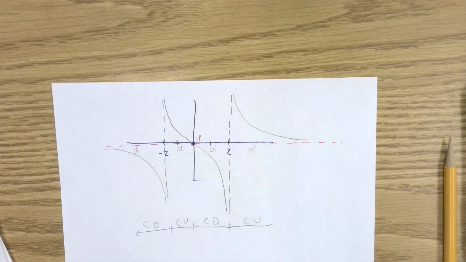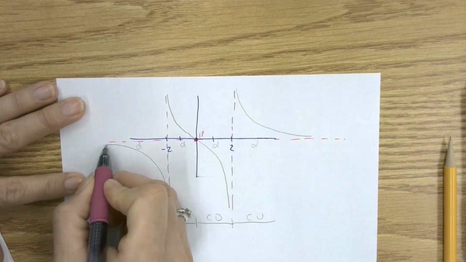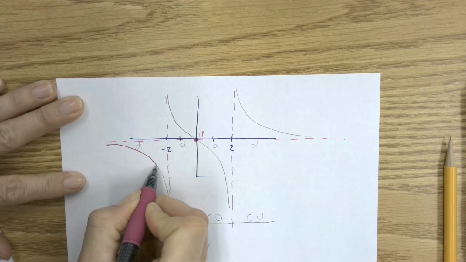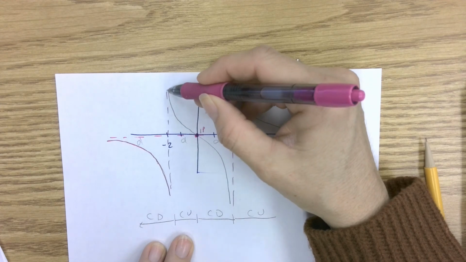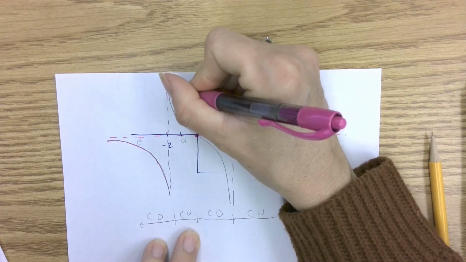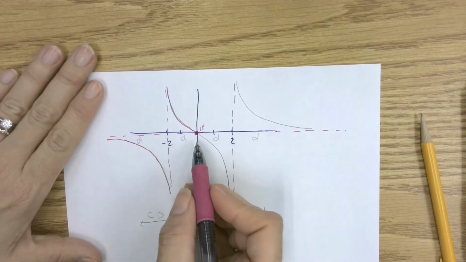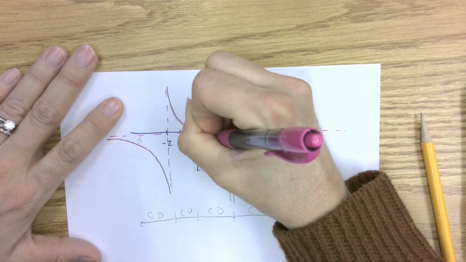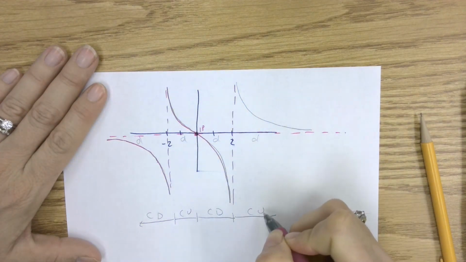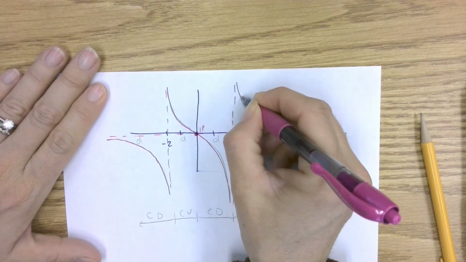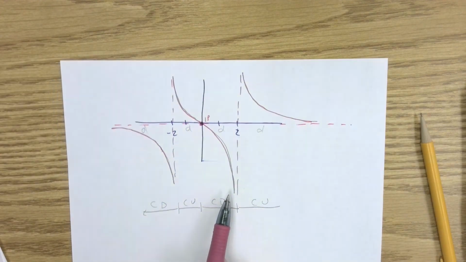All right, so let's check our concavity. So concave down, but it's decreasing. Yep, what I had here in pencil is looking pretty good. That is a decreasing function, and it is absolutely concave down. For this next section, it's decreasing, but it needs to be concave up. So make sure it has that curvature like an upward-facing parabola. And then at this inflection point, it switches, so the curvature becomes concave down. And then in this last section, this is concave up, so what I had there is looking good, and it's decreasing. So we're able to make a good estimate just by looking at the decreasing characteristics of this graph.